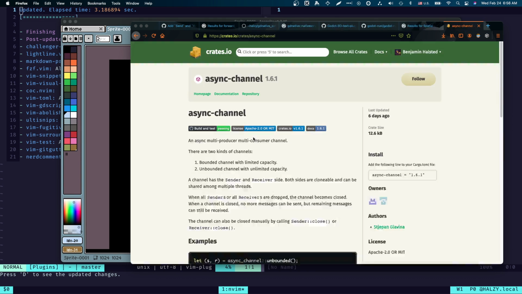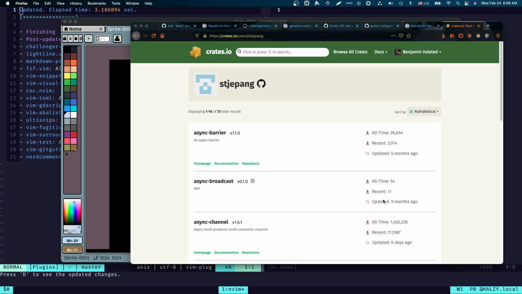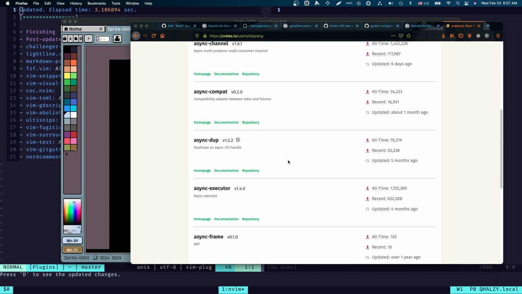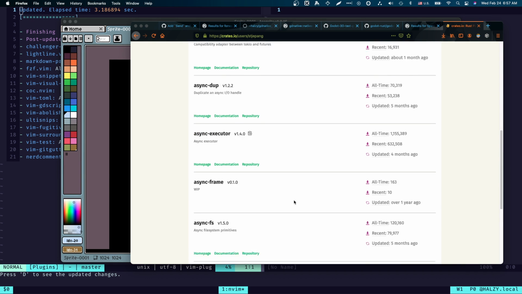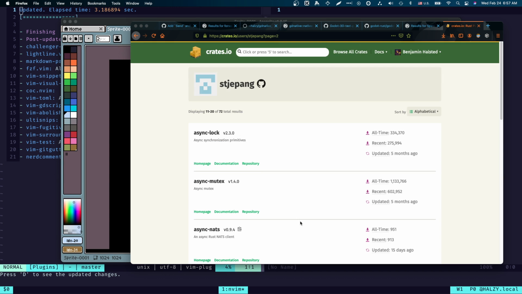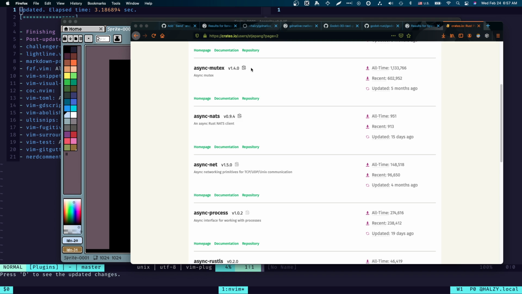Oh, we're way off topic already. That's funny. Because I like to go through and look at this stuff where you just like, look at one person's series of things. Duplicate an async IO handle. A lot of good stuff in here. Ooh, Nat's client.